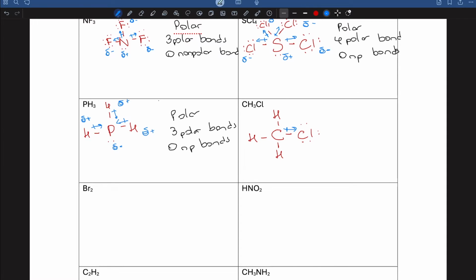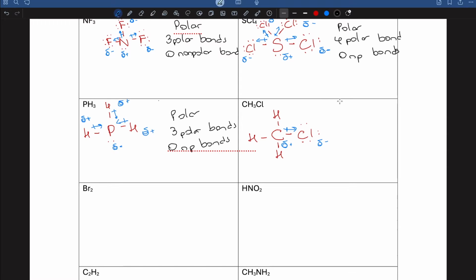And so we're going to have these arrows pointing toward chlorine. Therefore, once again, every element in this structure has a formal charge of 0. Everything has exactly what it wants. However, the only bond in the structure that is polar is carbon to chlorine. So chlorine is going to have some negative electron density surrounding it. We used to do that in blue, so let's keep it blue for consistency. But carbon is going to have some loss of electron density, so it's going to be partially positive.